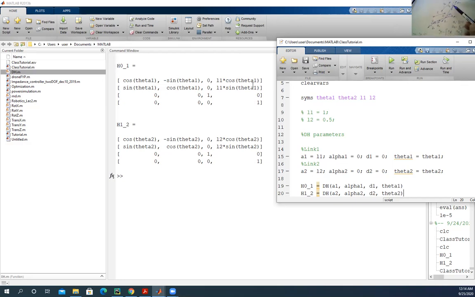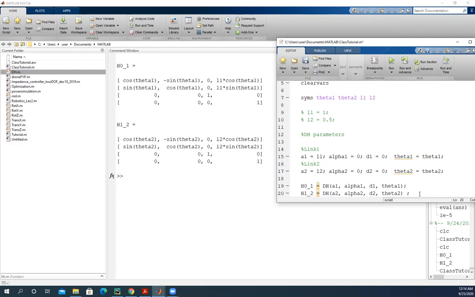And then if I want to do the second one, basically, if I want to express this in frame 1, I'm going to do L2 cosine theta 2. So the x1 component of point O2 will be L2 cosine theta 2, and the y component of point O2 in frame 1 will be L2 sin theta 2, right? Let me come back here and remove this video.